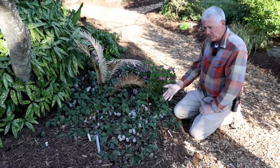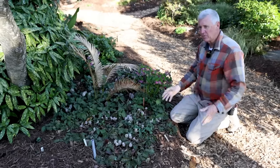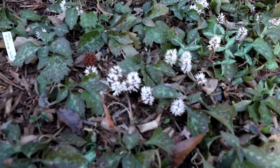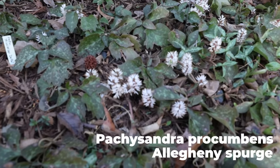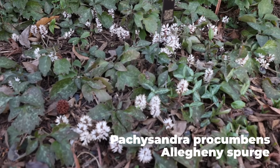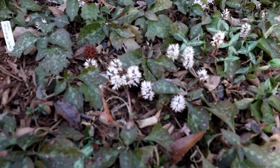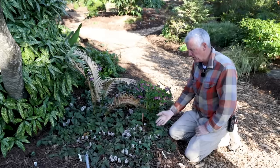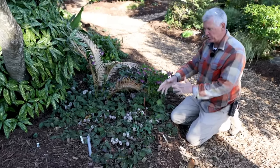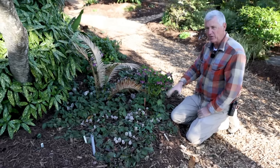Another great evergreen ground cover that really is not known down here in the south is our native Pachysandra. Everybody grows the Japanese Pachysandra, which just doesn't do much - it's a little too wild. But our native is really incredible; it has these wonderfully fragrant flowers in midwinter. This cultivar is actually one of our introductions - we found it growing right outside of Angola Prison in Louisiana. It's the earliest flowering of all, with wonderful fragrance, great mottled foliage, and moderate spread. This is probably a 10 to 12-year-old clump that's excellent for covering some ground.